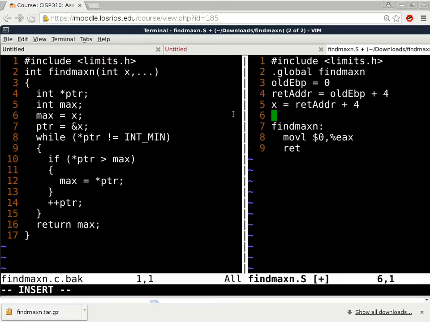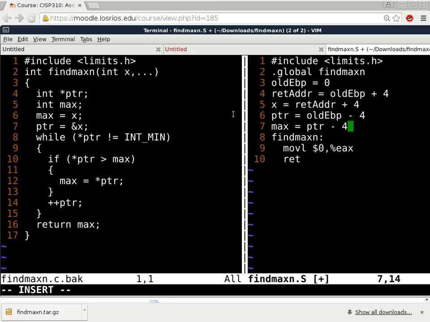And then what about my local variables? If I so decide to use local variables for PTR and max on the stack, how should I define the displacement to local variable PTR? Yep, old EBP minus 4 or minus 8, depending on the ordering. But you can always say this is minus 4, and then max is going to be PTR minus 4, because those two are local variables. So I'm not using the convention of whatever is declared first has the lowest address. I'm just declaring these things in the order of when I encounter them.